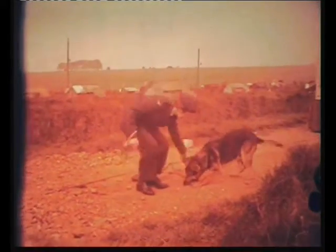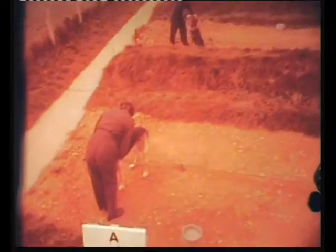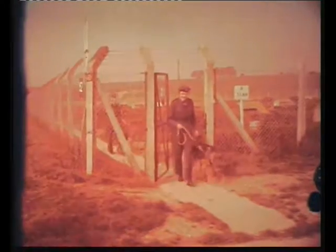Because of their love of the life, some of the girls take jobs as kennel maids when they leave the Women's Royal Air Force. But the dogs have, in most cases, signed on for life. Trained for police work with security units, about 50% are posted to RAF establishments overseas, and most probably stay there because of quarantine regulations.